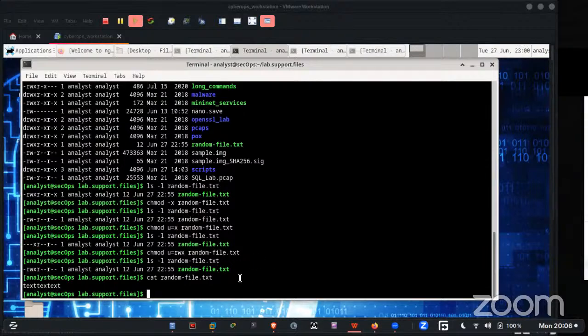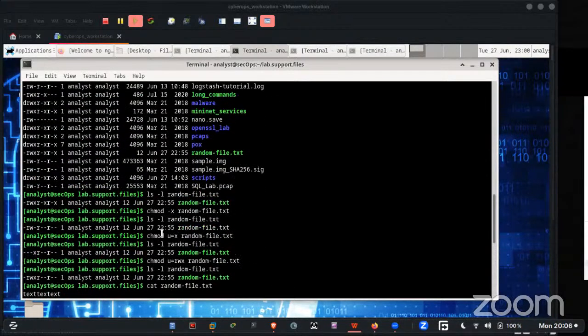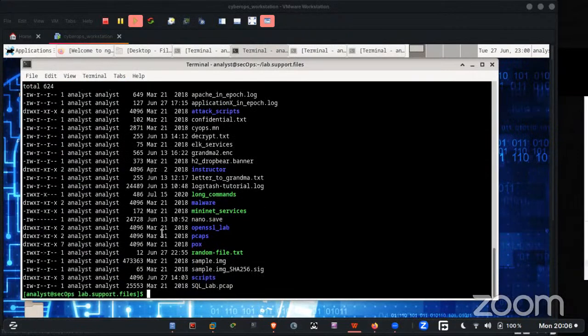Let me see if there's any file for only root here. There's no root file here. That would have been, okay, I think that is what the lab is directing us to. This is just one example, so you can practice more on your own. Okay, let me enter the lab.